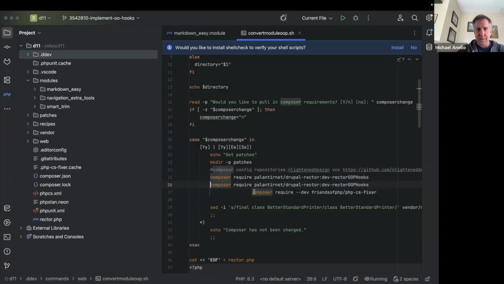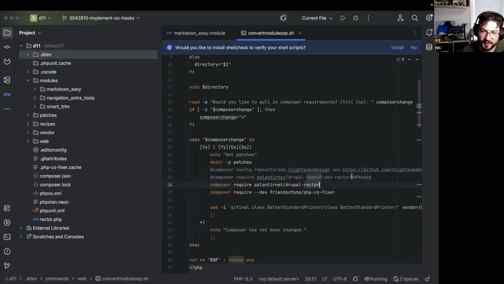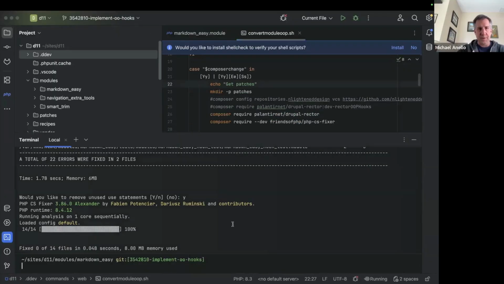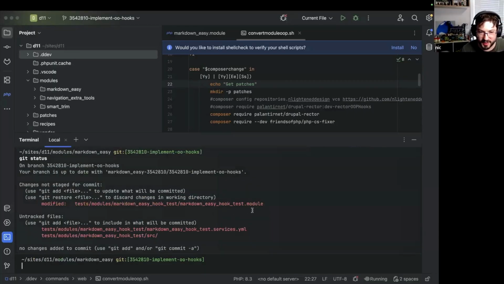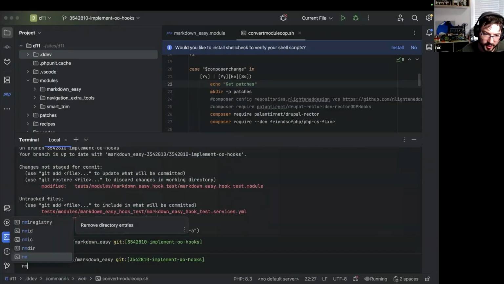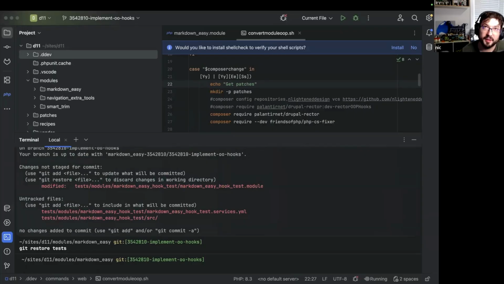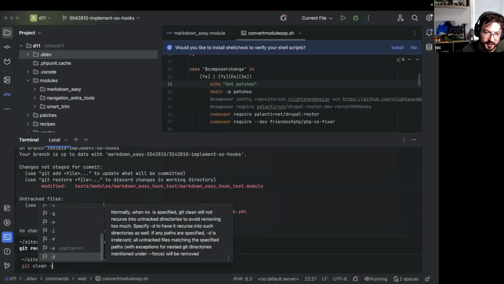That's weird. All right, so I'm going to comment that one out as well, and then you want me to get rid of that? Yeah, delete that. And then do me one more favor. What you'll want to do is run git status in the root. And so you'll want to check all this, like reset this. Okay. You should be able to just do git restore tests. And then you'll probably have to run git clean tests as well. Git clean dash fd tests.